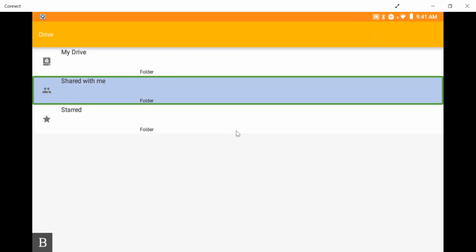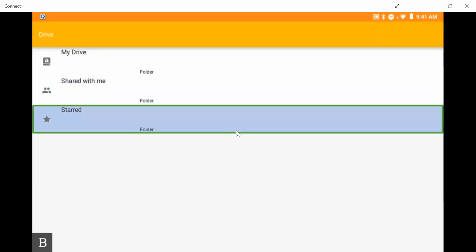So if I have a teacher or a friend who shares a folder with me or who shares a document with me, it's not going to live in My Drive. I could certainly move it there if I wanted to, but it's going to live in Shared with me. So anything that has been created and shared with me via Google is going to live in Shared with me. So we can access that. We also have another section here called Starred. Starred is S-T-A-R-R-E-D. When you star something, you're kind of flagging things. I don't use this too much, but it is here.